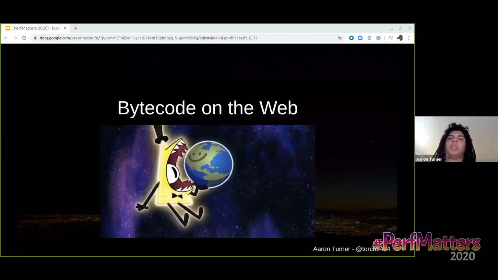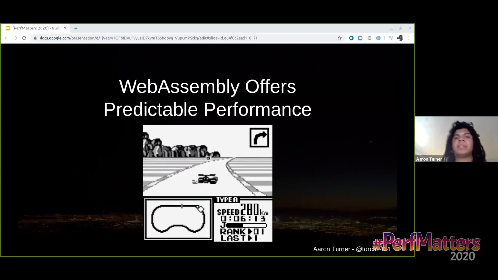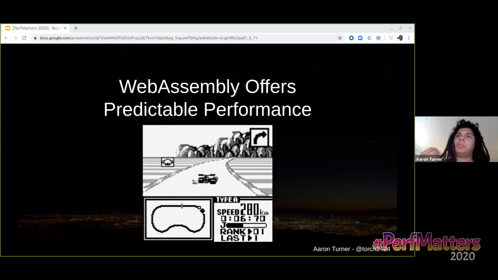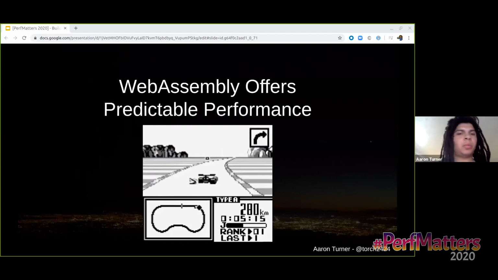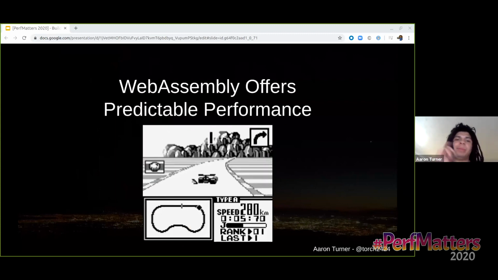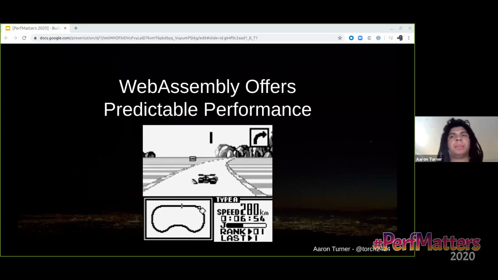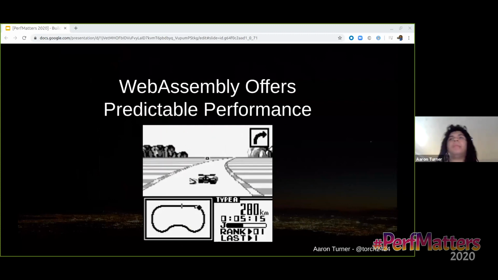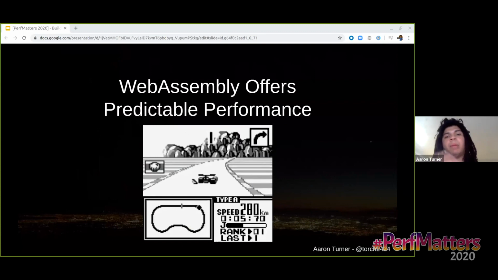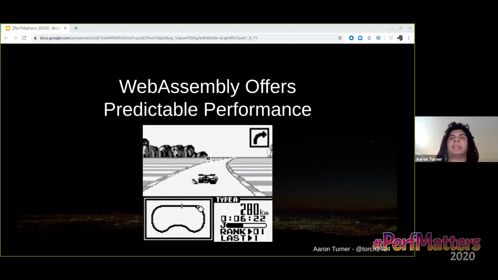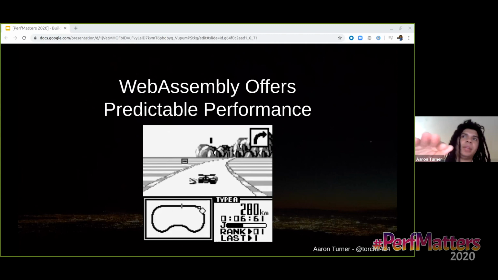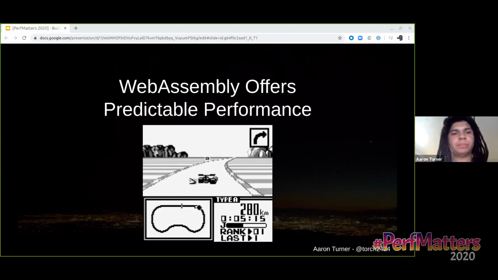WebAssembly is a universal low-level bytecode for the web. Because of this, WebAssembly is great for running logic-heavy tasks such as image manipulation, physics for games, and heavy math computations. But why is it great for this? WebAssembly offers predictable performance. JavaScript, when it's run on a browser or Node or whatever JavaScript runtime you're using, needs to be parsed and then evaluated and then recompiled in a JIT compiler many times. And because it's being JIT compiled, this can get extremely fast or fall off that fast path when it makes the wrong assumptions. But bytecode offers a more consistent, predictable performance that won't fall off this fast path because it just gets run straight through and it's compiled and shipped down that way.